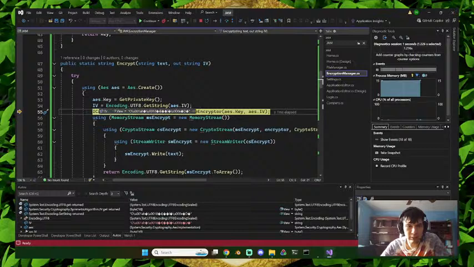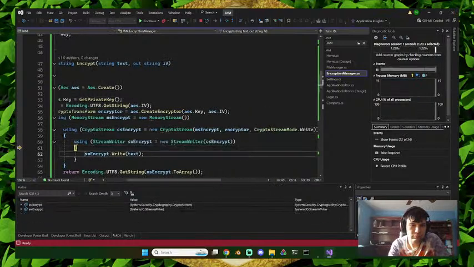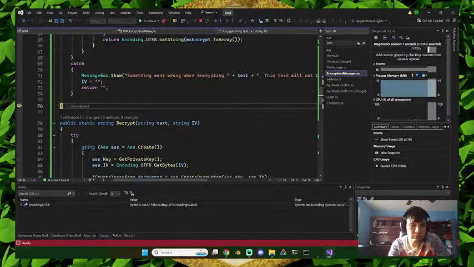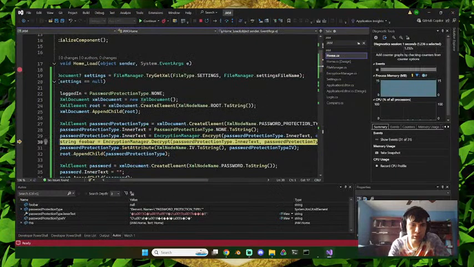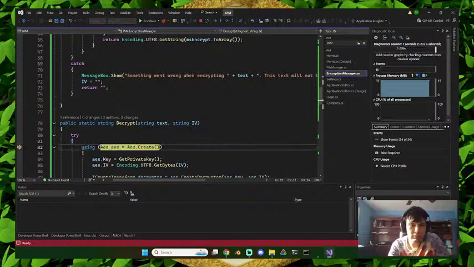It's 16 bytes worth. We return. So now when we try to decrypt, our string is this whole bunch of data, yep. Our data is also a whole bunch of data. Decrypt using AES.